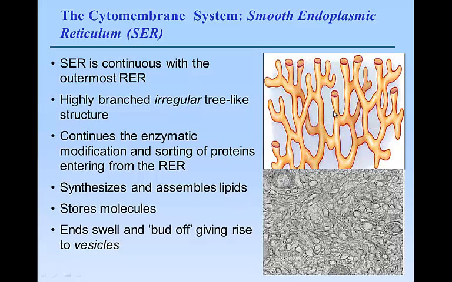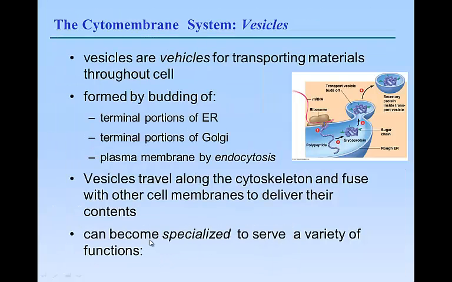Now, pieces of the smooth endoplasmic reticulum can kind of bud off, or they can break off. You can imagine this one here, just sort of the membrane surrounding itself and breaking off, and the contents can be broken off and can give rise to a membrane-bound structure that can travel from one place to another. We call that a vesicle. Okay, so the vesicle is the next part of our endomembrane system. A vesicle can be considered a vehicle for transporting materials through the cell. That's a good function, so make sure you think of the vesicles as being used for transport, also for storage.